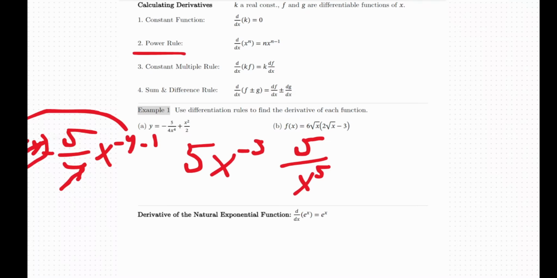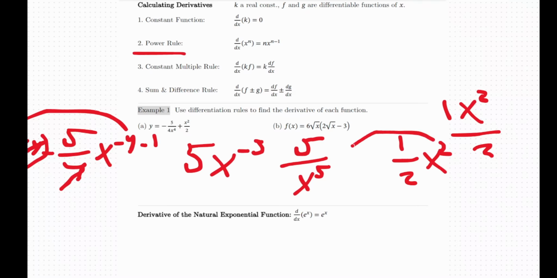And now we're going to get into the next part, which is x squared over 2. This one's obviously a little bit easier visibly. So we're going to have x squared over 2. And what you want to do here is assume there's a 1 in front of that x, because theoretically there always is. And then you're going to want to do 1 half x squared. So same situation, we're using the power rule. Your n is going to be that 2, and you're going to bring it in front and multiply it. So now you have these two canceling out, and you subtract the exponent by 1, so you're just left with x.